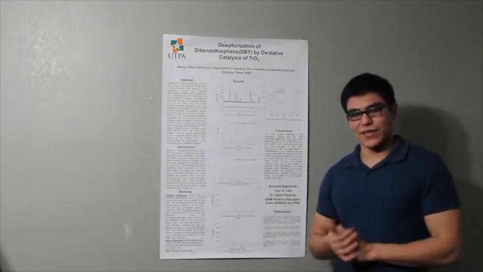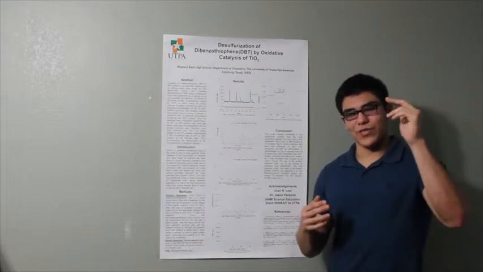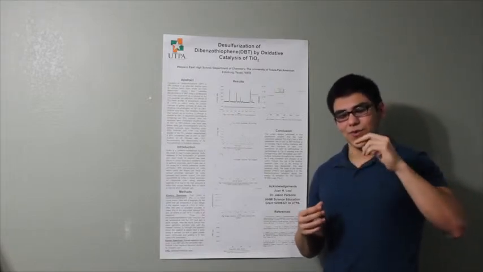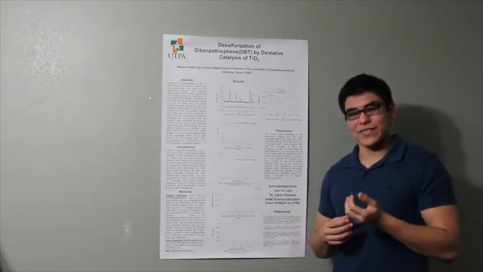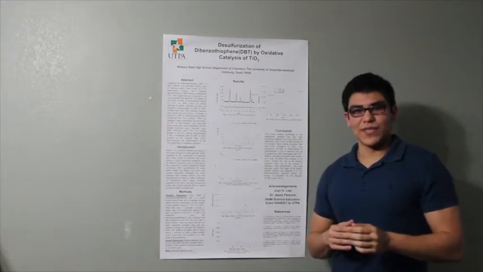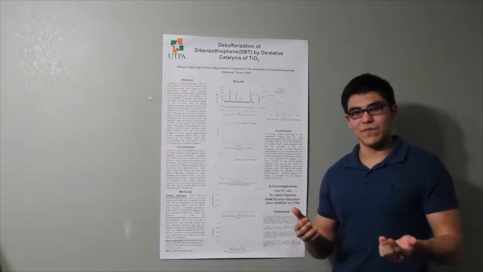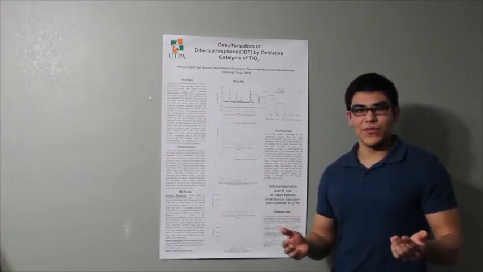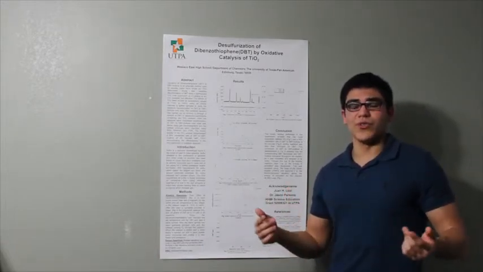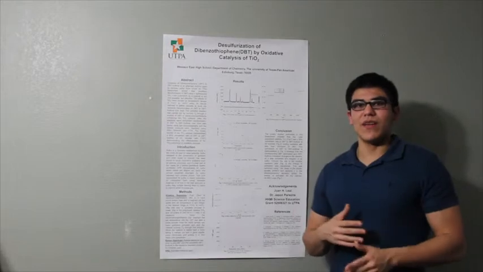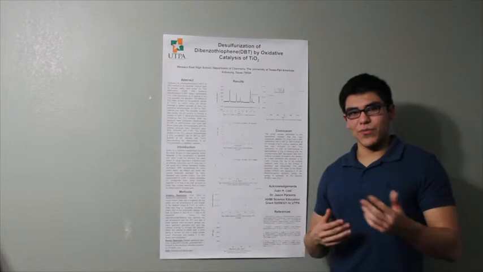Now, one of the interesting things about this catalyst was that the DBT sulfone, the sulfur that was converted and extracted from the DBT, actually precipitated at the bottom of our solution in our NMR flask. The reason that is important is because in oxidative catalysis with hydrogen peroxide and in the industry catalysis that we know of, the sulfur never precipitates out. It's always in solution with the crude oil. So you never really get to remove it exactly, but it's not as prominent in your hexane, pentane, and octane. So you have a better removal rate there.